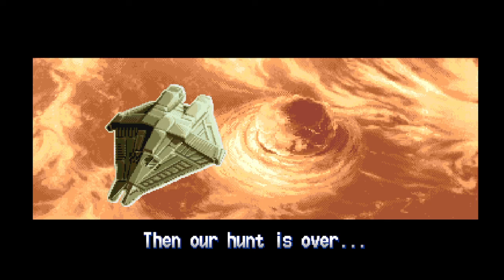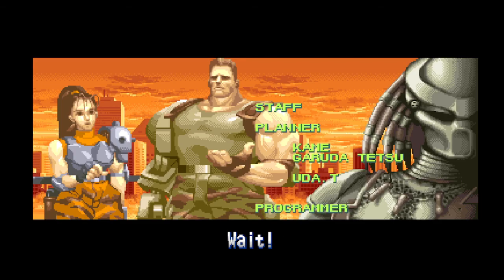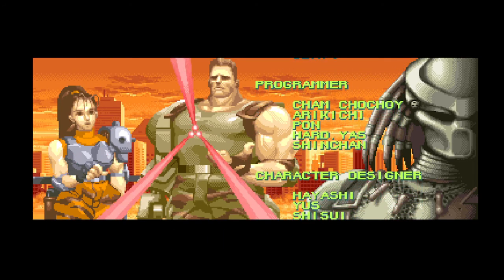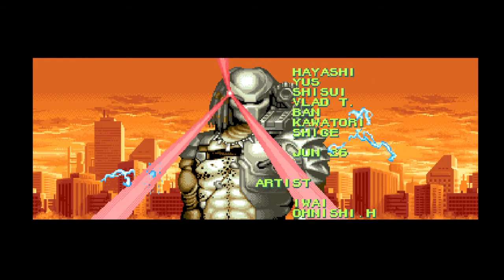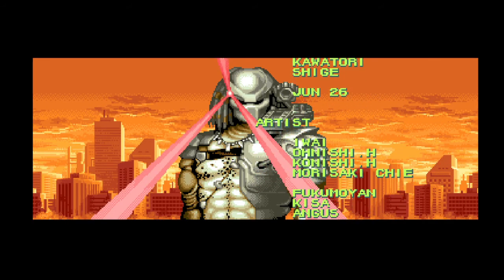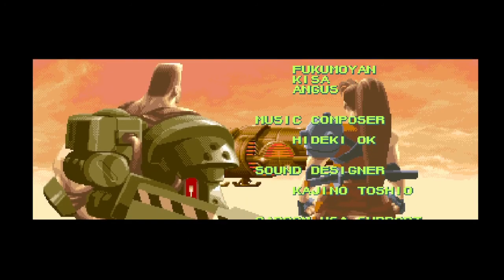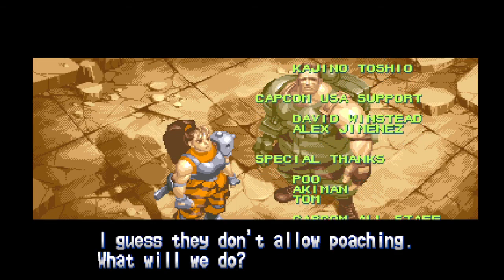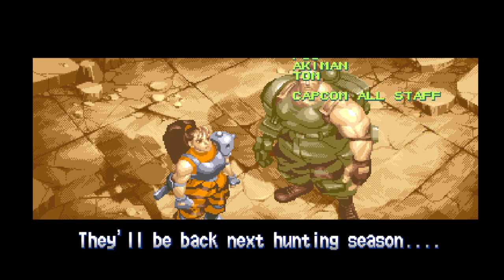Then our hunt is over. Here, take this. You fought well. Wait. Why did you help us? You will know. See you soon. Guess they don't allow poaching. What will we do? We'll fight them. They'll be back next hunting season.